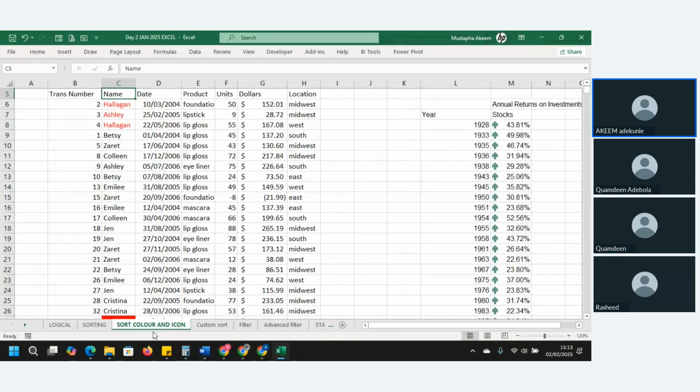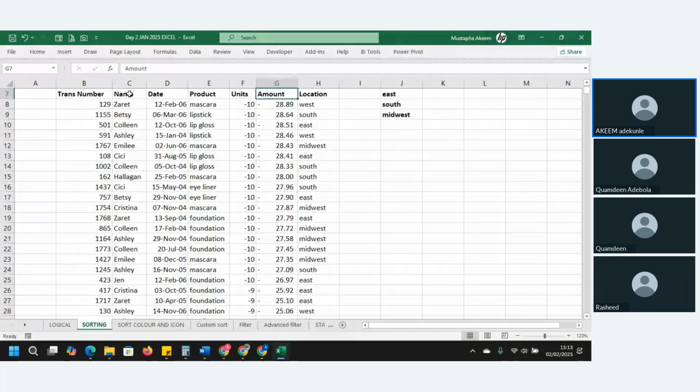We can also sort based on multiple columns. Let's come back here. We want to sort based on the name first. We want to sort the name of the salespeople, followed by the product they sold. Then we want to arrange everything with date. First thing by name, then by product. We want to see the product arranged per each of the staff.